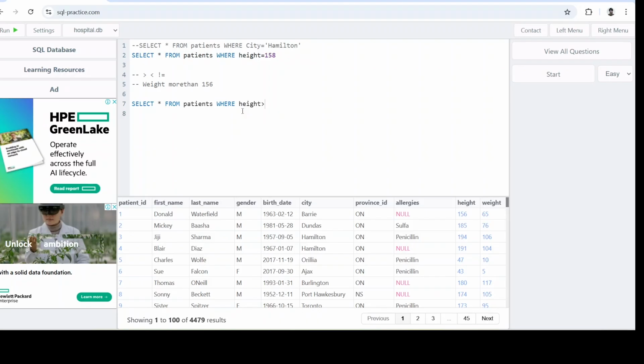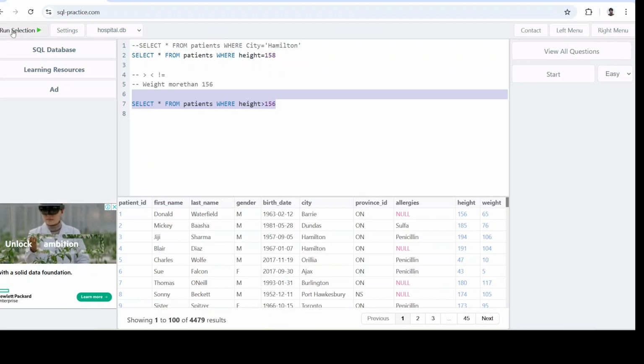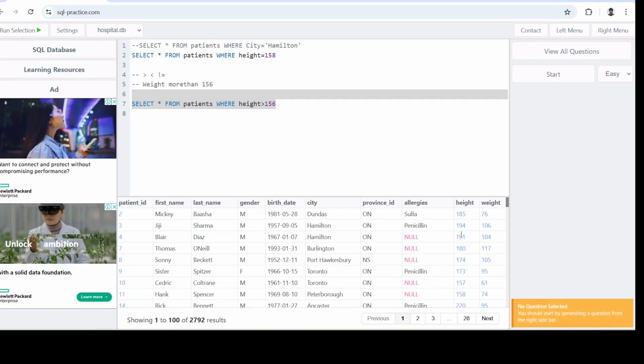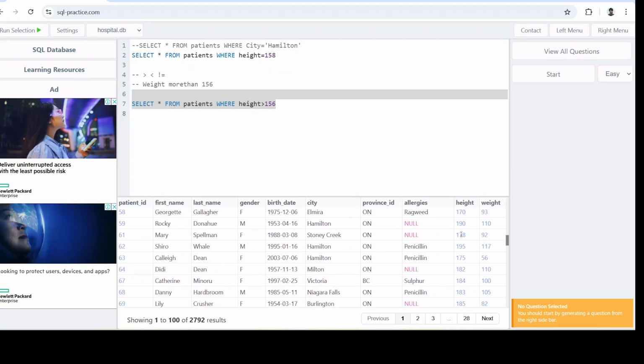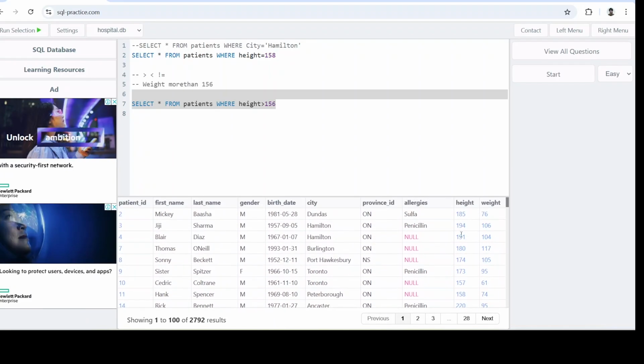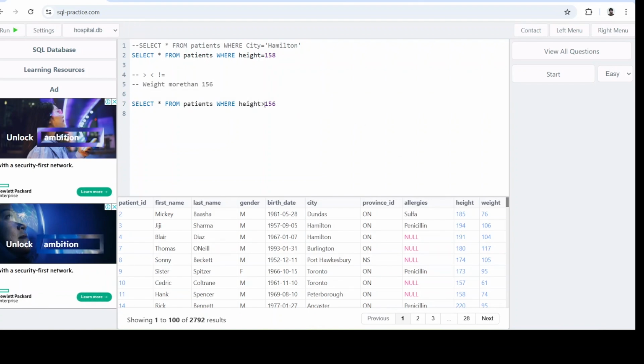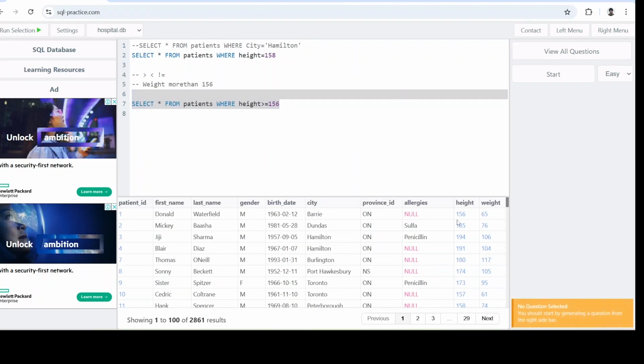height greater than 156. So you will not see 47, 43 or any value which is less than 156 in the height column. See, all the records have more than 156. If you notice, you don't have a 156 centimeters record also because we strictly said the value should be more than 156. If you add equal to also, it is greater than or equal to. Now we will see 156 as well.